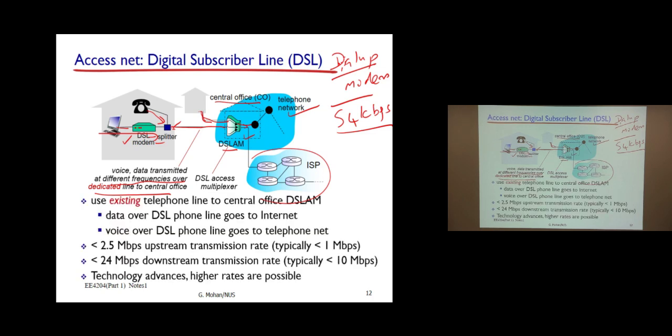So what we are trying to say here is that there are already telephone links or cables existing in every country, and it is better to make use of those telephone cables to transmit data from our home. That is the key idea here. But the transmission rate, that is, how many bits we can transmit per second, is not that high. On the upstream side, that is uploading from your home to another place, maybe a remote server, the upstream speed is very few Mbps, and the downstream speed is about 25 Mbps, later going up to, let's say, 50 Mbps, not beyond that.